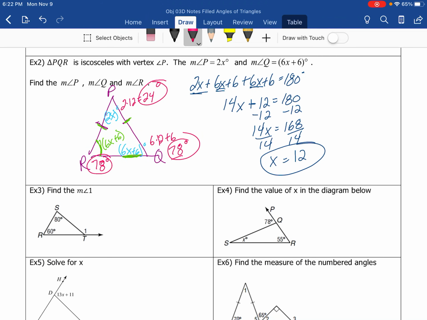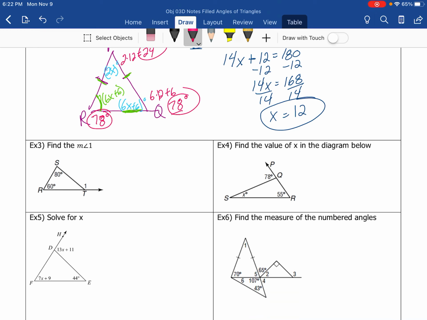Okay, so we're going to go to something a little bit trickier. Now we're talking about the exterior angle theorem. The exterior angle theorem says that the sum of the remote interior angles, remote meaning far away, like your remote control, which you control from farther away. These are called remote angles because they are farther away from what's called our exterior angle. This is the exterior angle, on the outside. So by the exterior angle theorem, I know that 60 plus 80 is equal to the measure of angle 1.